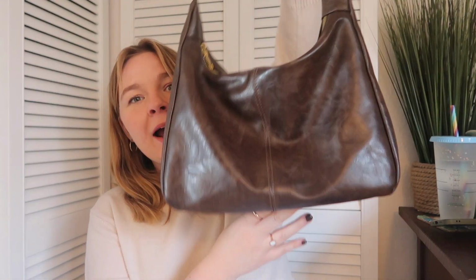Okay, and then the next fashion favourite is a bag, and it is just this brown bag. Now, I actually picked this bag up off of Shein, which is not a place I would normally shop. I actually was on there to buy my gold sparkly play suit that I wore to the Taylor Swift concert. And I saw this bag on there and I picked it up. I wouldn't normally buy off Shein, and I don't think I will buy off Shein again because it is showing signs of wear and tear. I mean, I have been wearing it a lot, so, you know, it was very affordable. I think it was about not even £5.